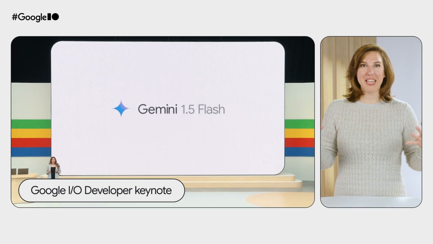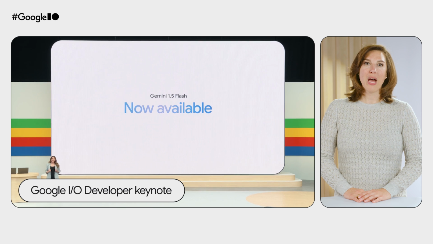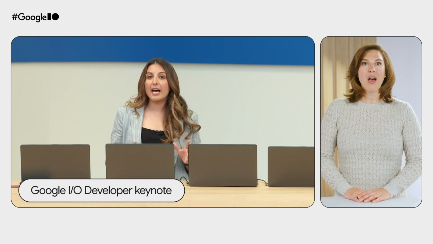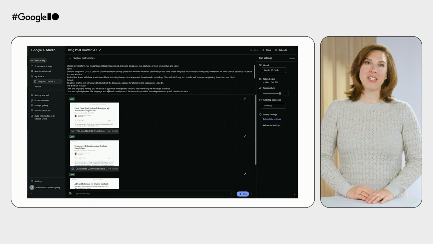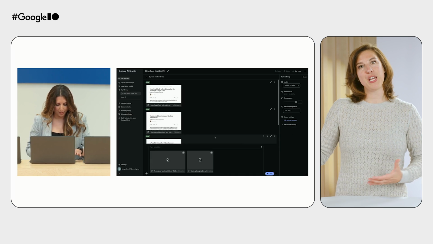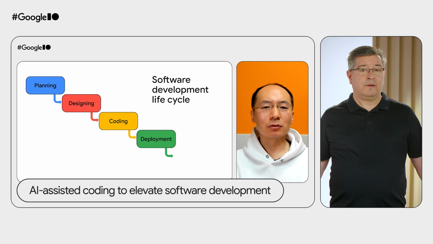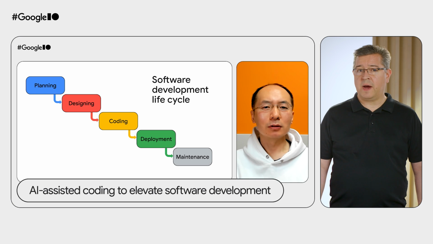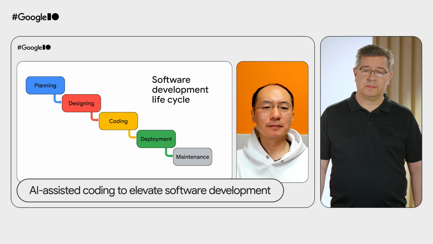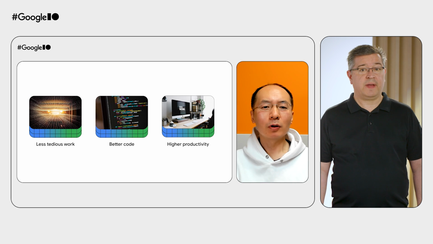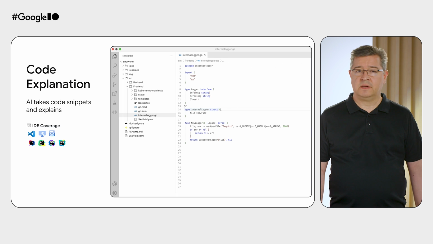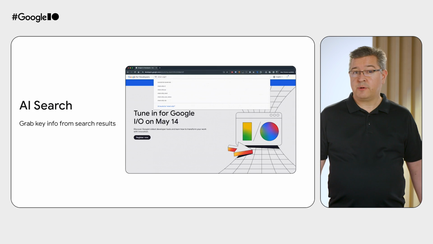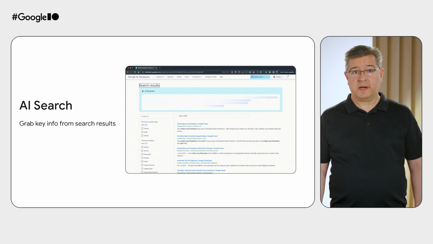The Gemini team kicked things off with the announcement of a new model, Gemini 1.5 Flash. The Flash model has a huge 1 million token context window and is optimized for handling a variety of tasks and data, including text and media input. Google is bringing the value of Gemini to coding tasks through a wide variety of tools and applications. The team showed how we're bringing the power of AI to the software development lifecycle in tools like Project IDX, Gemini apps, and generative AI-powered search for our development documentation.